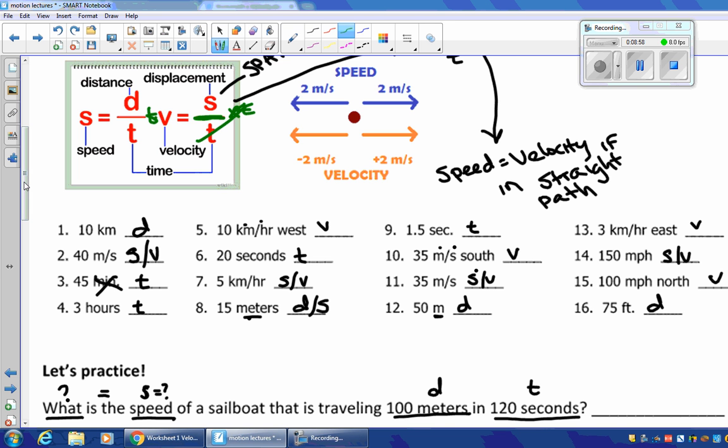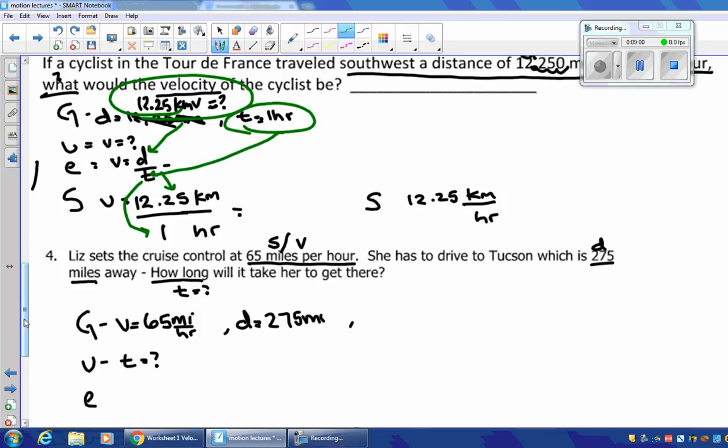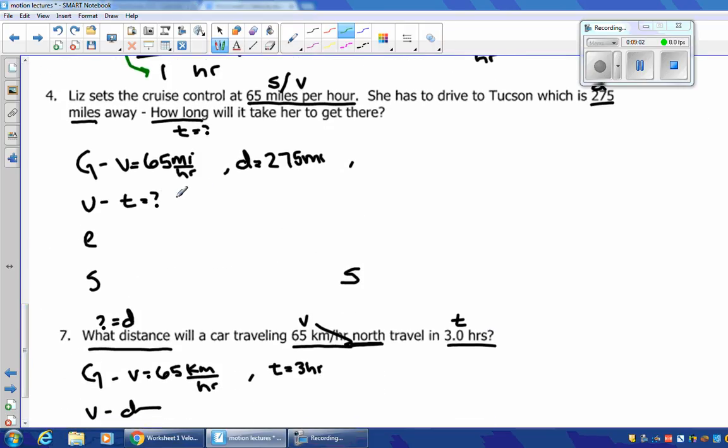Okay, so let's see. This is the last one we're going to do for right now. Okay, so let's write the original equation. Velocity is displacement over time. Multiply by t to get t out of the bottom. And you get v times t equals distance. And now we need to get t by itself. So what's the opposite of times v? Divide by v. So you end up with an equation. Time equals displacement over velocity. So if we just divide those, we can get it.